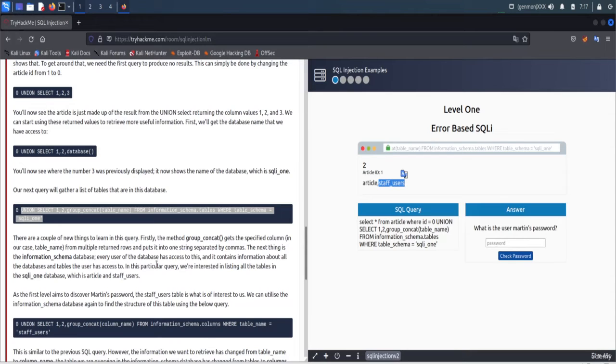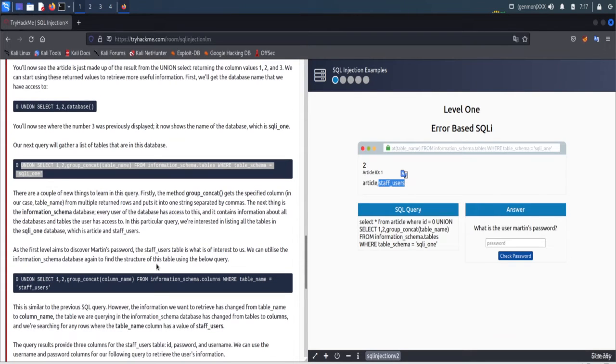In this particular query, we are interested in listing all the tables in the sqli_1 database, which are articles and staff_users. As the first level aims to discover Martin's password, the staff_users table is what is of interest to us.